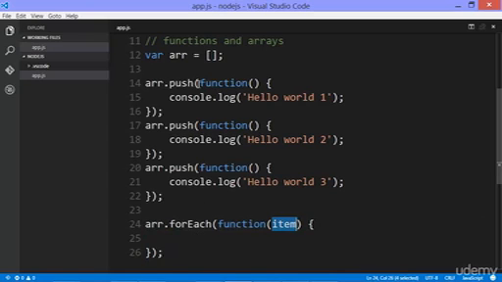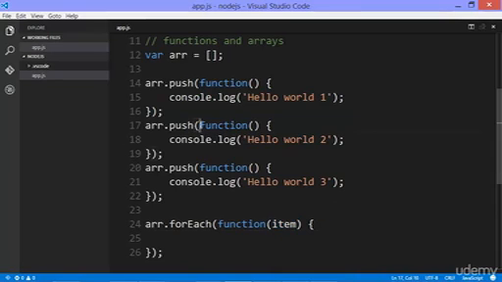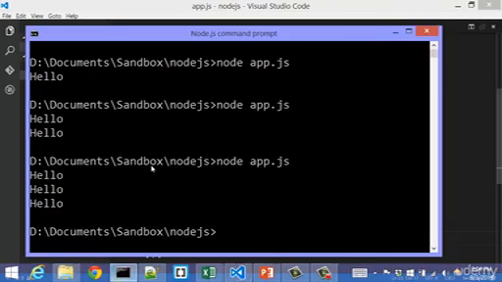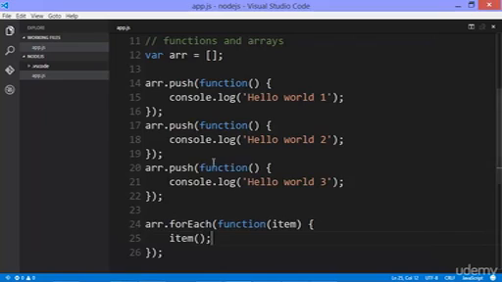It loops through all the elements in the array. So since these are functions, I can just invoke them. So this is going to invoke every function sitting in the array, and there are 3 of them. So when I run this, there we go, hello world 1, 2, 3.